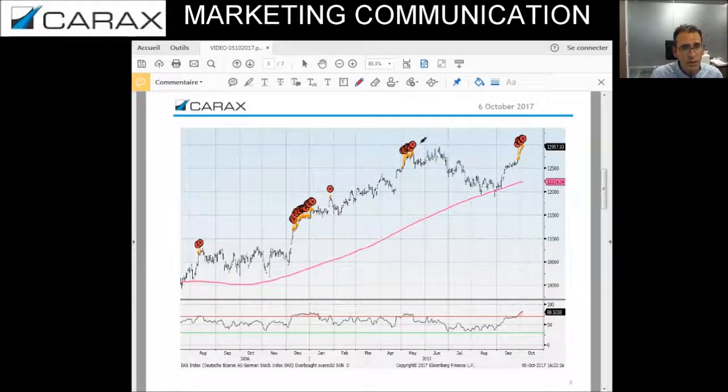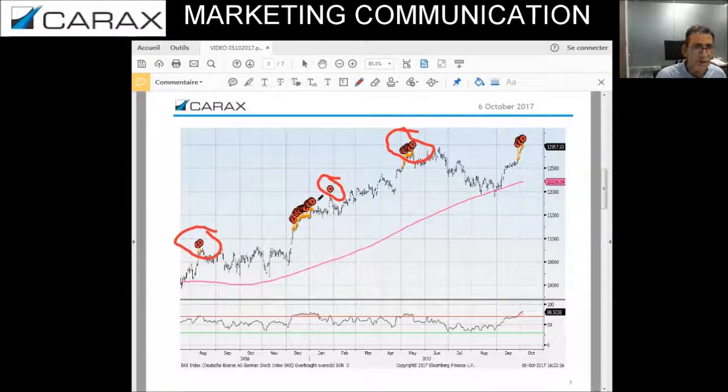Now, another indicator I would like to discuss with you on equities. This is an indicator I follow, so I programmed it on Bloomberg. It's a combination of overbought signals. I use two components in this signal. As you can see here, all the red dots highlight overbought conditions on the indicator. Here you can see that in most cases the index starts a pullback.